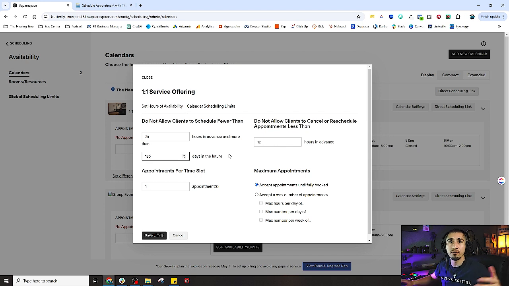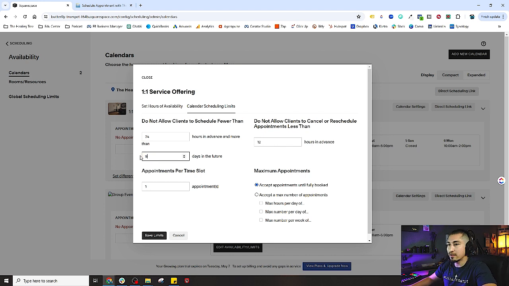It also kind of brings up a couple other problems. When people are booking that far out in the future, things may come up for them as well, and they may end up canceling or rescheduling, because 6 months into the future, you don't really know what's going to happen.